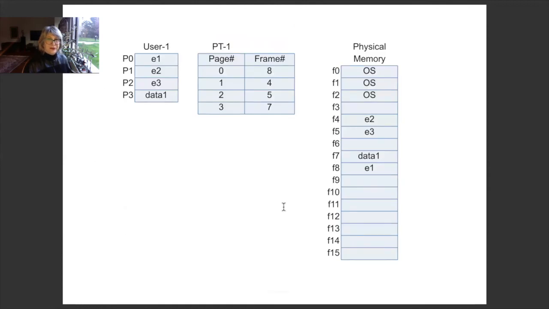Now, consider the example. We have three pages for the editor, and one page for the data, and suppose that user one arrives to the system. So, a page table is prepared for this user. We have three pages for the editor, which are numbered as 0, 1, and 2, and the last one is corresponding to the data page.